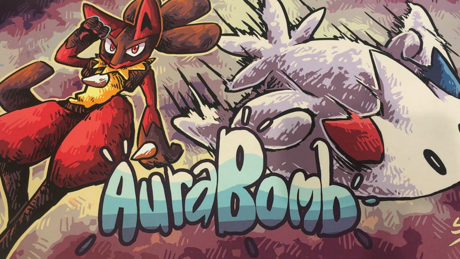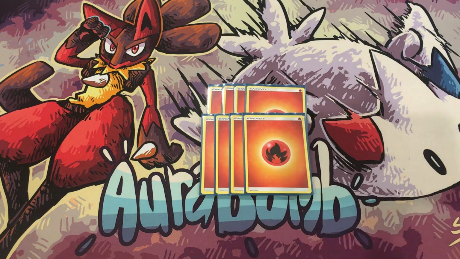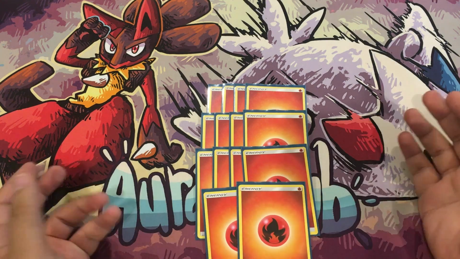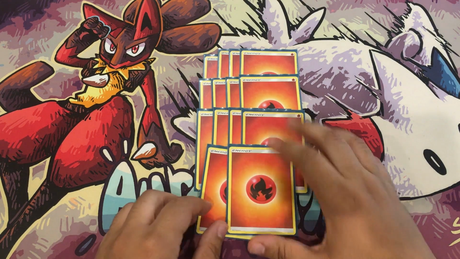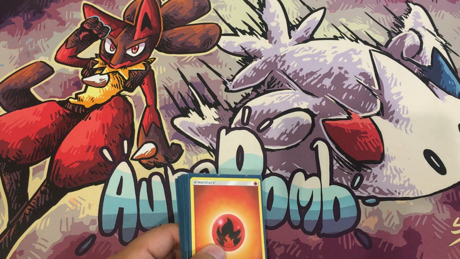As far as energies go, we're not even playing that many, which is where the Heat Crystals come into play. They're so strong. 4, 8, 12, just 14 energies. You don't really need more than 14, honestly. I feel like more might clump you up a little bit, but just being able to manually attach every turn, have plenty of energies to attach throughout the game, that's the name of the game when it comes to Charizard.